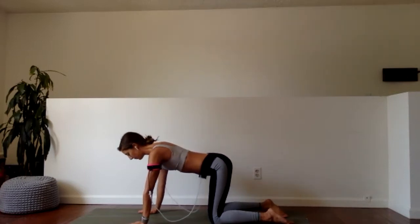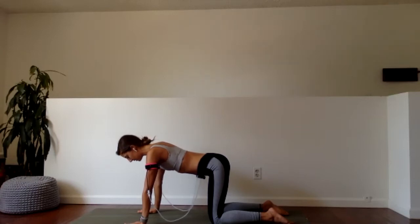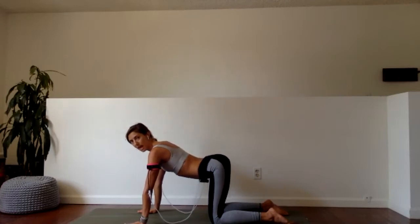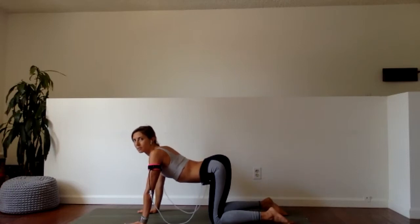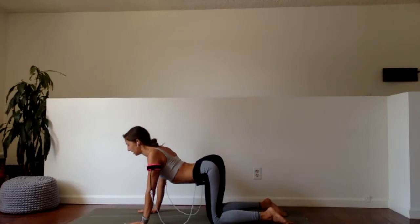We've done this one once before. So the goal here is to articulate one vertebrae at a time for the move. So making sure shoulders are over wrists, hips over knees. Press the floor away from you with your hands to really activate the arms. Pull the navel in, start to lift your tailbone up, and then one vertebrae at a time, start to come into that back bend as you pull the chest through the arms and hold it.